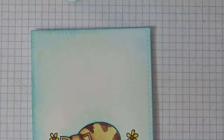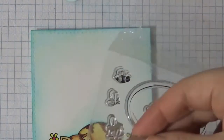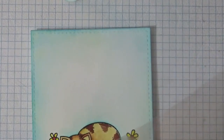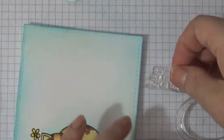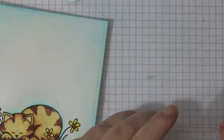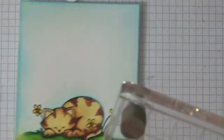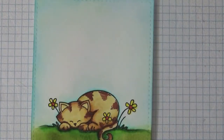And then I'll be stamping the sentiment. It comes with a speech bubble, and there's 2 sentiments that you can use, and they both fit in the speech bubble. So I'm actually going to stamp it together, and I'll be using the same VersaFine Onyx black ink.